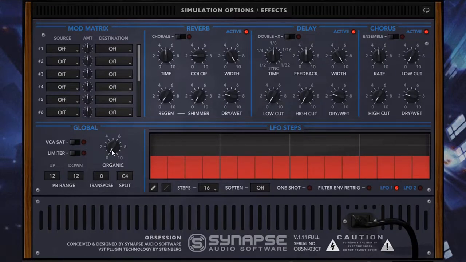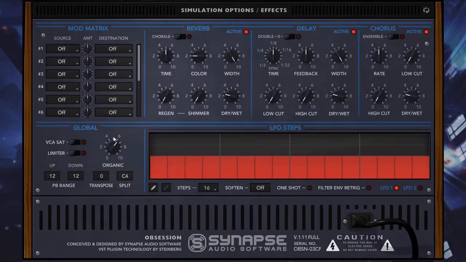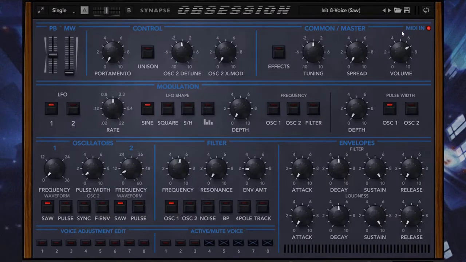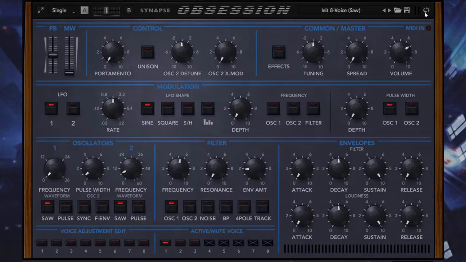Let me explain it to you with sound. Okay, turn it all the way down. Let's listen again to 1, 2, and 3 voices on one note. Okay, now let's turn it all the way up. See, that's a bigger difference. And it also affects the pitch and everything. Do you hear how the frequency is going up and down like there's an LFO, but there isn't? And it basically creates instability.